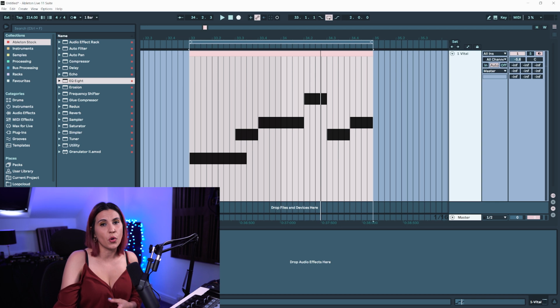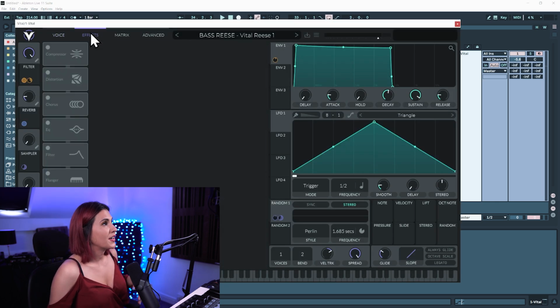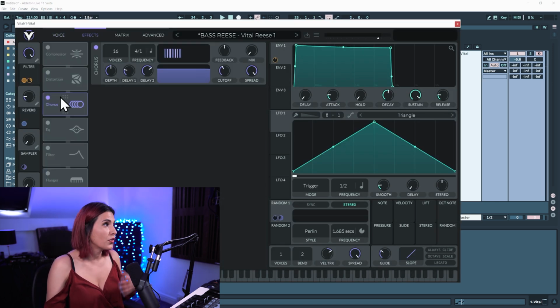So you may have heard of things like reverb, delays, echoes, phasers, flanges, anything that manipulates the left-right image in terms of time or introduces a delay or an echo is going to give you the impression of a stereo field. It's going to add stuff into the stereo image. I'm not going to go into all of the effects, but I've just listed them all there, so now you know. But let's go into Vital and we will look at chorus. So let's have a listen to what chorus is doing to the mix.